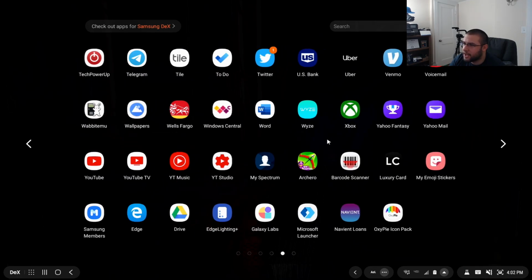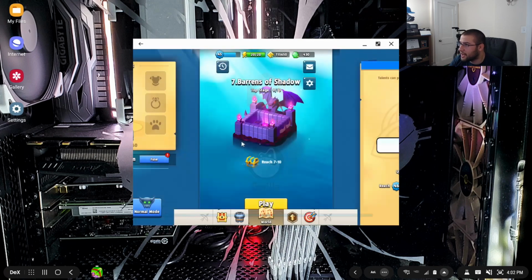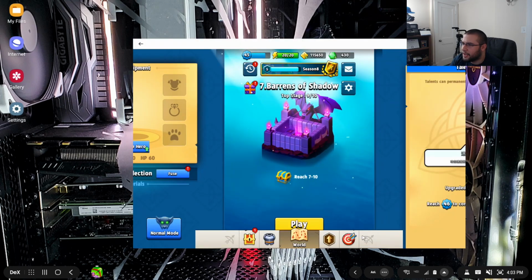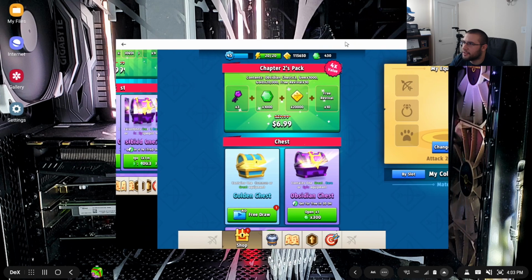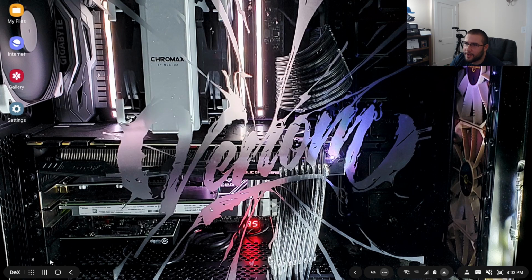So I'm going to go to one of the games that I play a lot. So Archero. So this doesn't work in Dex mode for full screen. But as you can see, we are able to open it to be full screen. I'm not going to do that just because of some issues with this game. So if we go over here, as you can see, there's a lot of tearing and things like that because it doesn't know what it's doing. So let me actually get out of this. I was having issues with it before. I thought they fixed it, and they clearly have not. So let me close out of that, and let's get back to something a little bit more fun.